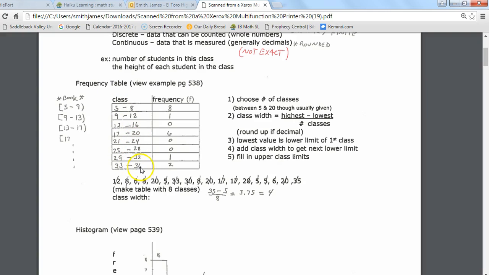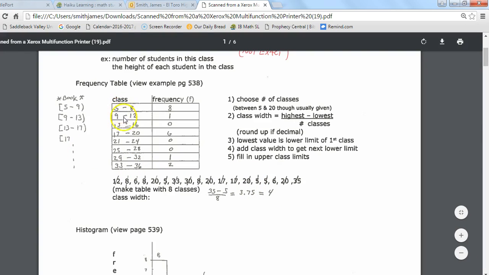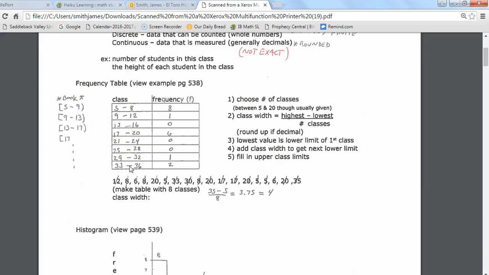You'll notice that within our last class, if this goes all the way up to 36, we're safe because my biggest value is 35, so I know all of my data is going to fit within the classes that I have. And that's why we rounded up. And so these are going to be the 8 classes. There are going to be some questions that you'll run into where all they ask of you is what the 8 classes are. And so this would be our list of classes.